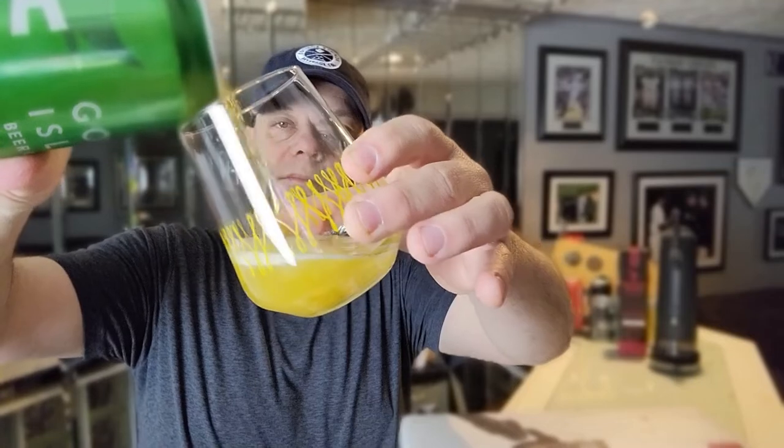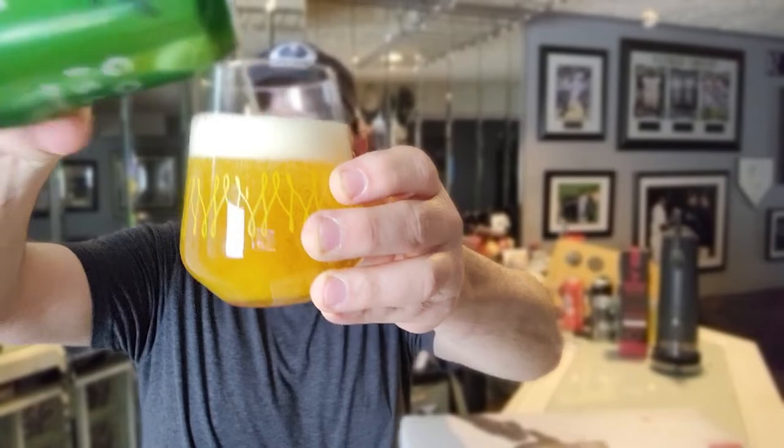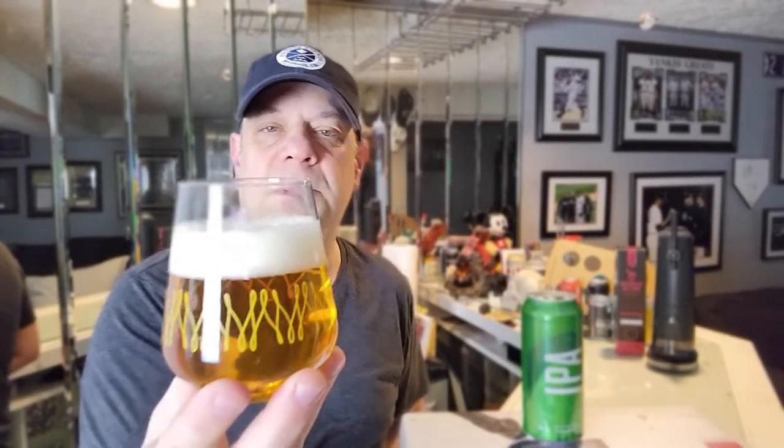I haven't had this in a while and I haven't reviewed it, so I'm actually looking forward to doing this one. It is not as West Coast-y as I thought it was gonna be. Now that it's gone into the glass it is crystal clear, pretty much — yeah, it's an orange color. The head poured off with about a finger and a half of a nice big fluffy-looking head. It looks inviting.